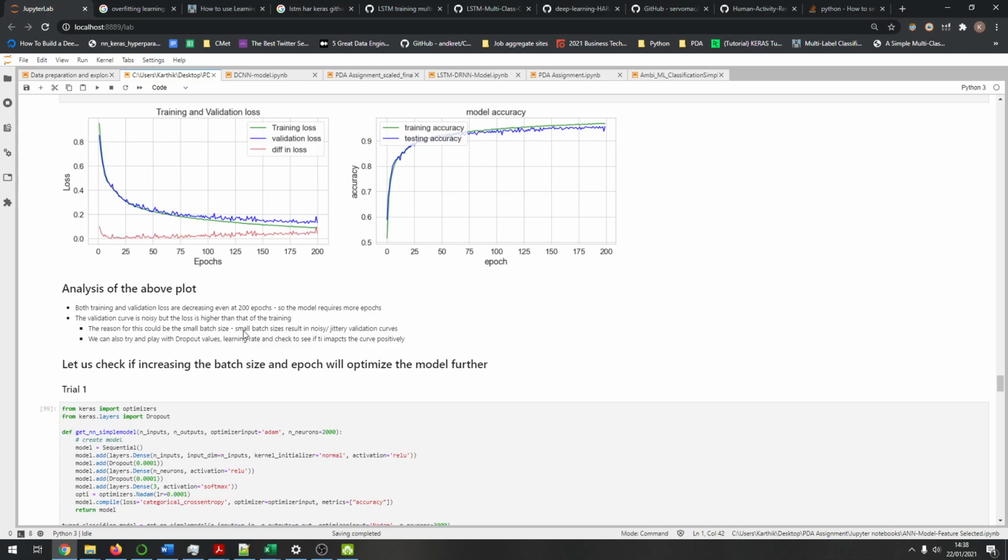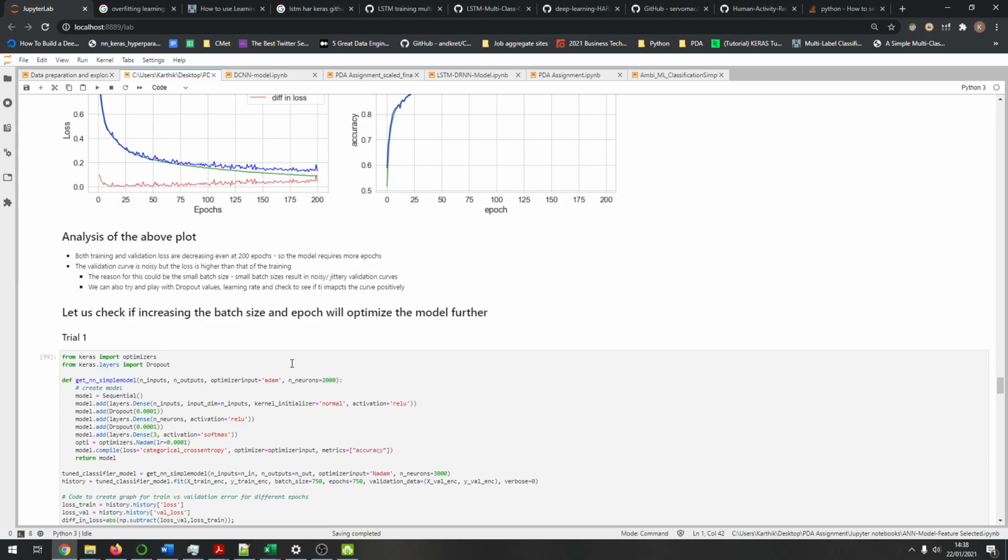I've written down a few reasons here, and like I said, we can try changing the batch size. We can increase the batch size, because having a small batch size makes the model fit to smaller batches and gives more affinity towards those values, or a small number of values within those batches. But giving a large batch size will help train the model towards a greater range of values, and then that will smooth out the validation curve. Now we can also try using dropout layers, changing the learning rates, etc., to see what happens.